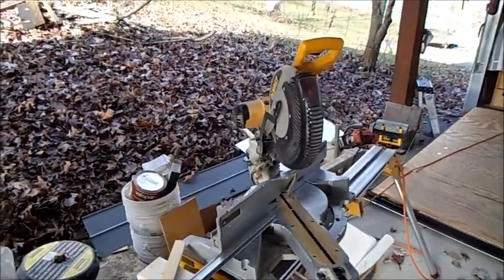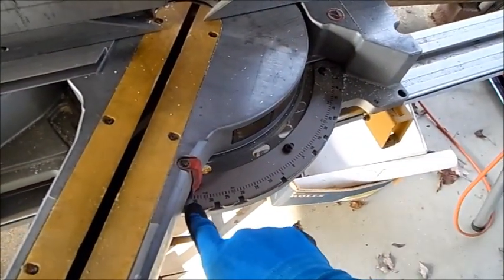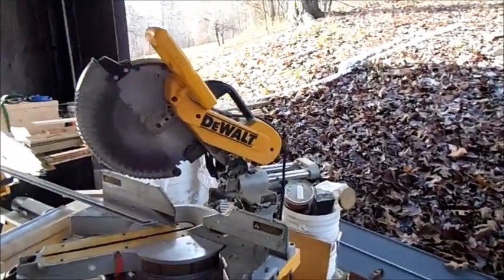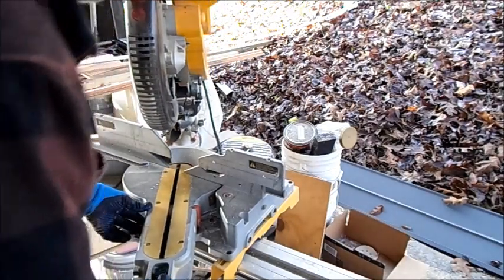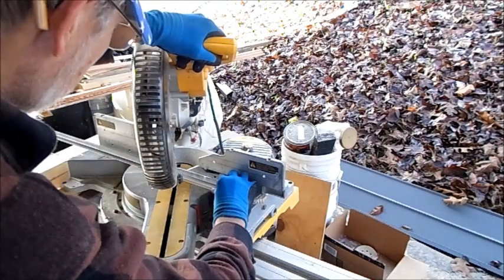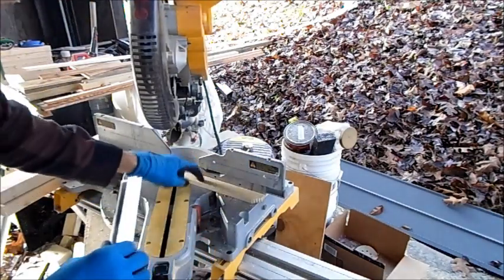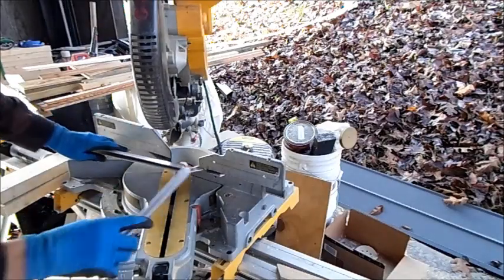Okay, now I have to cut the opposite angle, and all I have to do is note the degree, which is 35 and a half, and then just move it over to this side. Okay, the reason I put that on a block is because if I cut a little short piece, it wants to go under the fence like that. So let's go try this out and see how this fits.